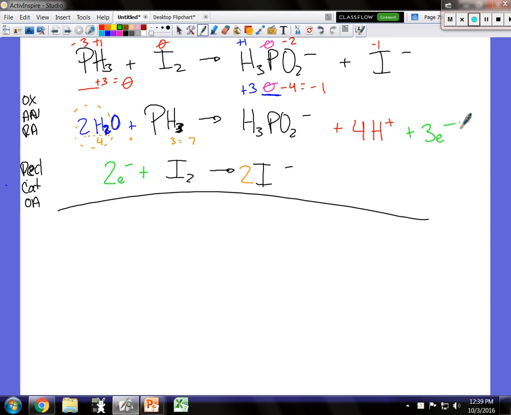Okay. So from this point, do I add them together and I'm done? What must match before you can ever add them together? The electrons. What is the lowest common multiple of 3 and 2? Very good. So I'm going to give this side a 3, and I'm going to give the top a 2. And I'm telling you, number 1, people forget to do that. And number 2, people forget to distribute once they actually have this.